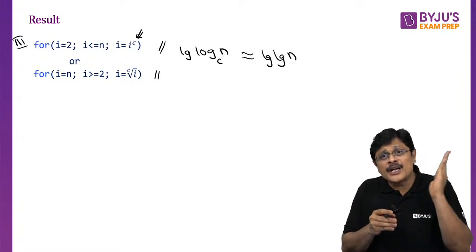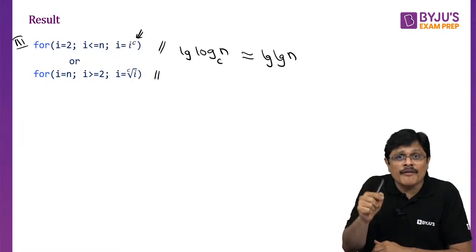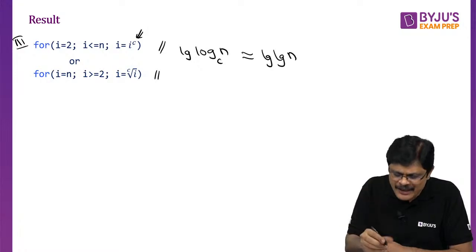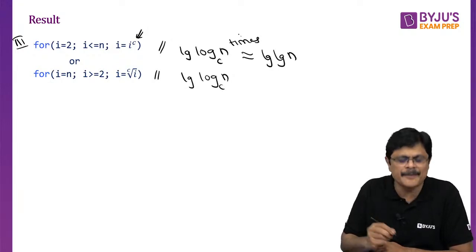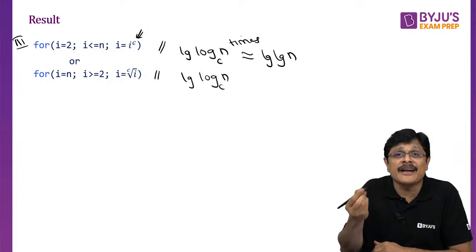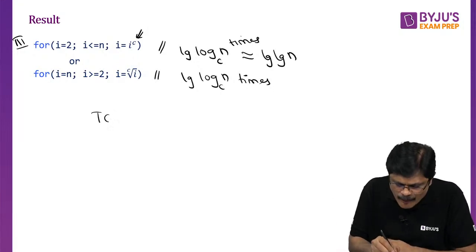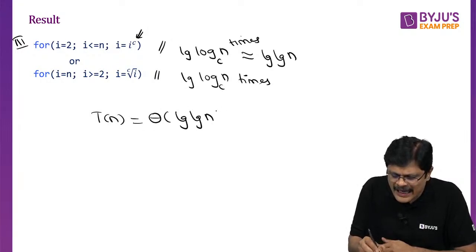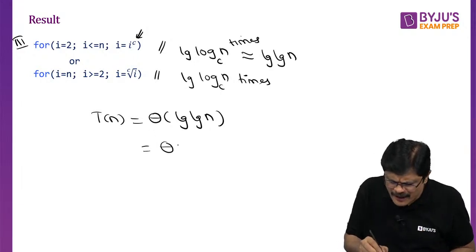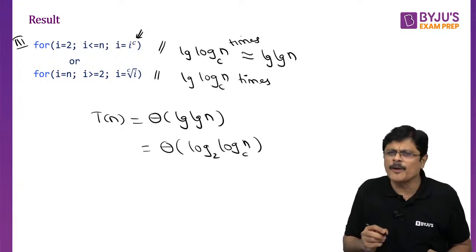Not only that, from n down to 2, every time you are taking the cth root of i, even in this case the complexity would be log n to the base c. That is, this loop iterates this many times approximately. We generally write this many times, and if you write the complexity, it is theta log n. Here, you don't try to be very specific like log to the base 2, log n to the base c. No problem, my dear friends.